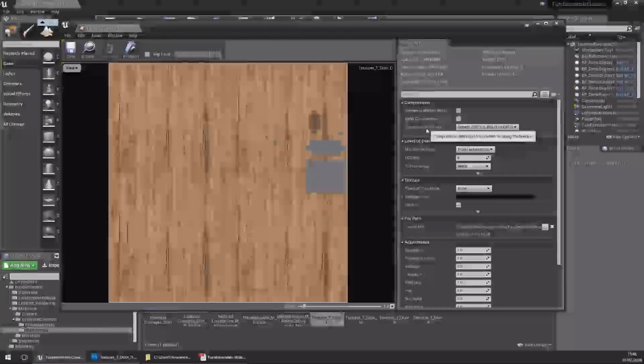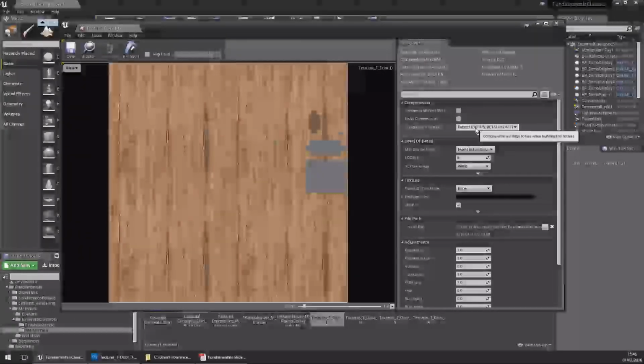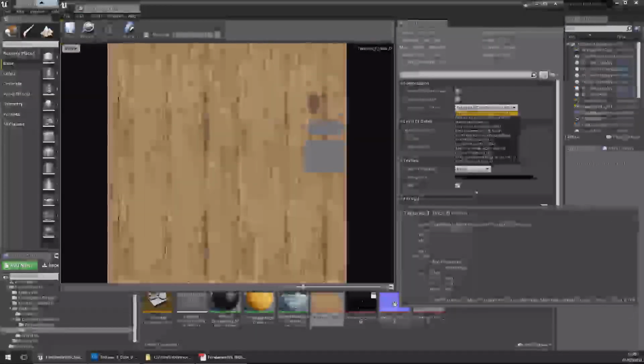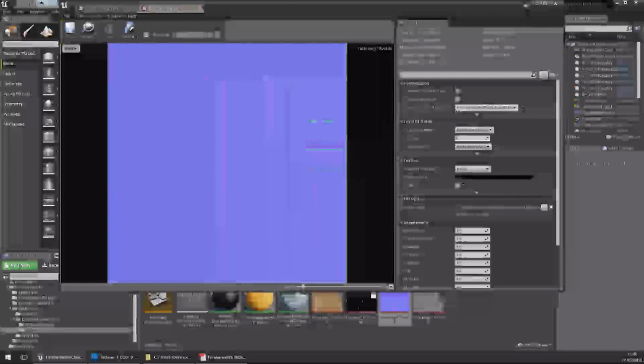The one thing I simply want to mention is the compression settings. You can see here, if you click there, these are all the different types of compressions you can pick. By default, it will take default, which means it gets DXT or BC compression. That's the default compression format. If it's a normal map, it would automatically set it to normal map. So you can in fact see if we open up the normal map we imported, it's set to normal map.